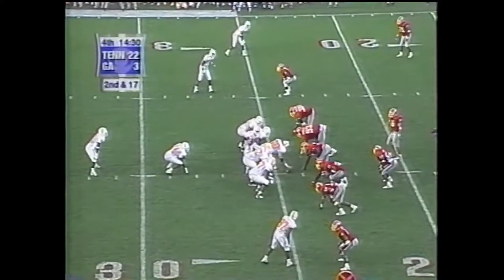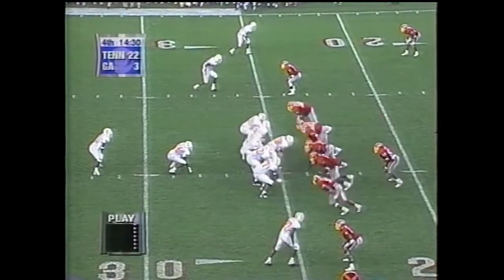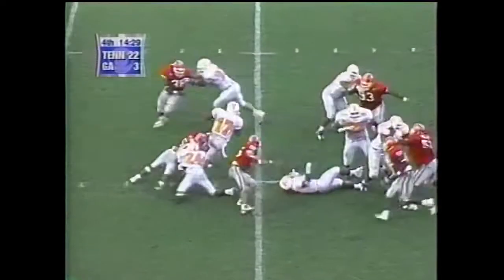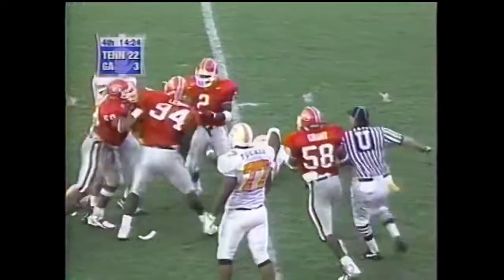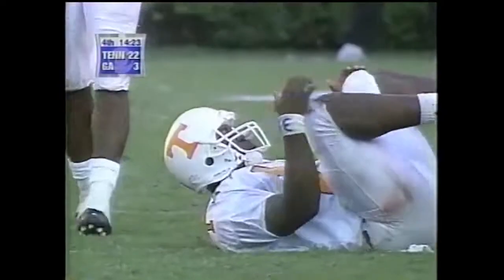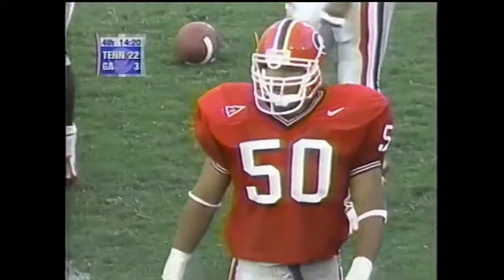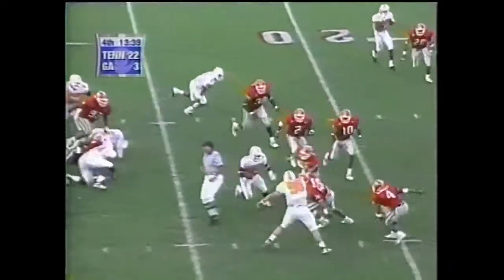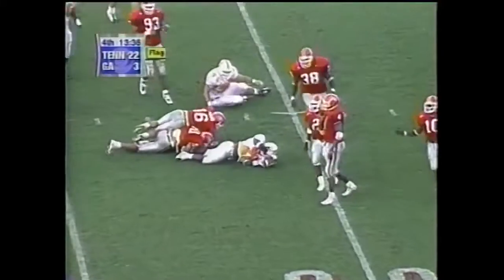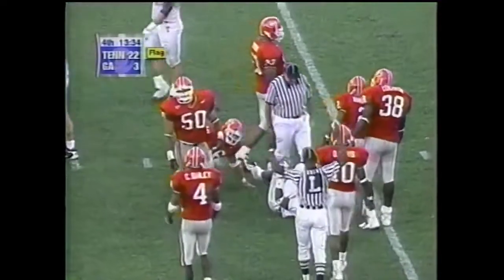Henry is the tailback in the I formation. 2 receivers left, Price to the right side, into the boundary. Martin anticipating the blitz. Here it comes, and Martin is going to elude one man, stays on his feet, scampers back to the line, but his knee drags the ground. As Kirby Smart came with the blitz that we anticipated for you, did a beautiful job getting to Martin, and there was no chance. As Martin gives the ball off, running up the middle, this is Travis Henry, breaks the tackle, stays on his feet, and he rushes down as the flag is thrown to the 21-yard line.